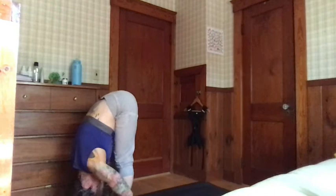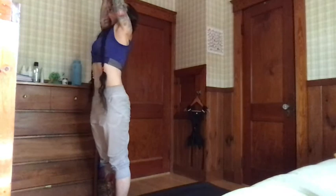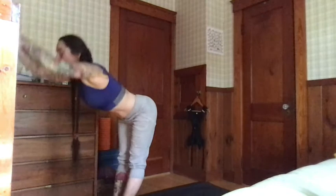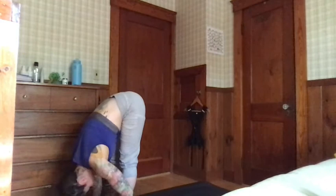Rising again, any arms you prefer, whatever works for your body and your space. Exhale, arms by your side. We start again. Inhale, arms to lift. Exhale, hinging from your hips, dive and fold forward. Inhale, lengthen, front body extends.